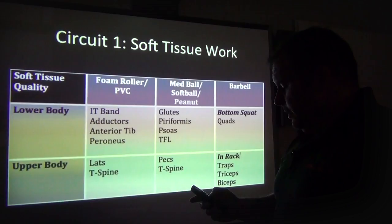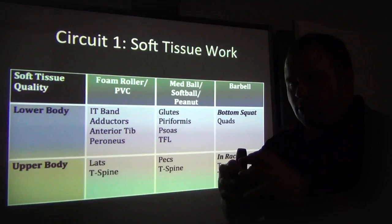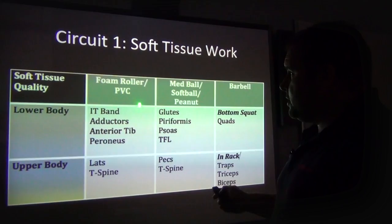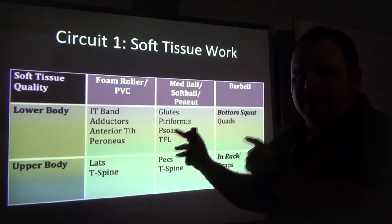Again, we had foam rollers or PVC pipes. We also had med balls or softballs, peanuts, any kind of ball type. Sometimes we use the peanuts with two lacrosse balls, sometimes two tennis balls, and we would just get those from the sport coaches. The last thing, we would have barbells. The barbells are already set up in the rack depending on the day, so we'd try to utilize those. We're not doing all these components just on a foam roller, so we'd split those up for lower body and upper body. I'm not saying that addressing these different body parts with this particular implement is the best, but that's the way we just broke it down.